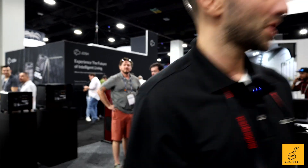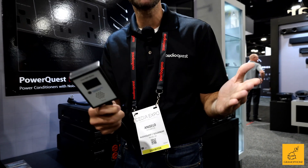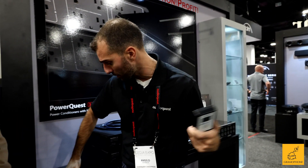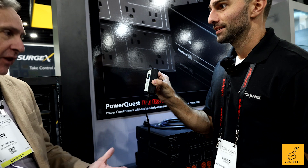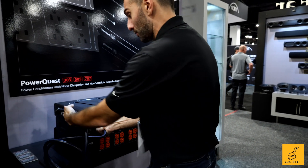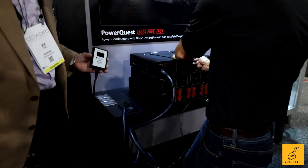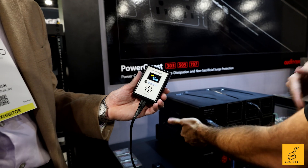What I have in my hands right now is something called an EMI reader — this reads dirty power. Dirty power comes from things like the outlet and other things plugged into our fuse box at home. I'm going to plug it into this outlet here built into the booth — and as we look, we've got a number: 299. This 299 is noise found in our entertainment. Once we plug in a power management center — our PQ 303 — into that same outlet and plug the reader into it, the measurement drops to 192. We've dropped by almost a third.